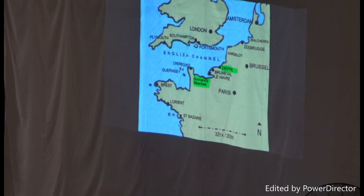Over 6,050 infantry, predominantly Canadian, they were all Canadians, supported by a regiment of tanks, were put ashore from a naval force operating under the protection of the Royal Air Force fighters. The port was to be captured and held for a short period, this is way back in 1942, to test the feasibility of a landing and to gather intelligence. German coastal defenses, port structures, and important buildings were to be demolished.